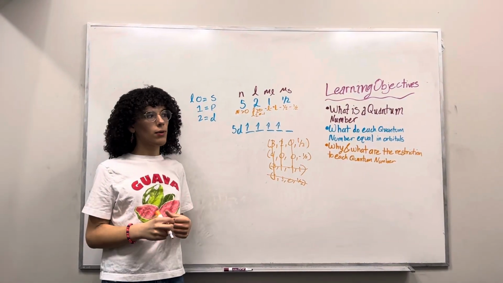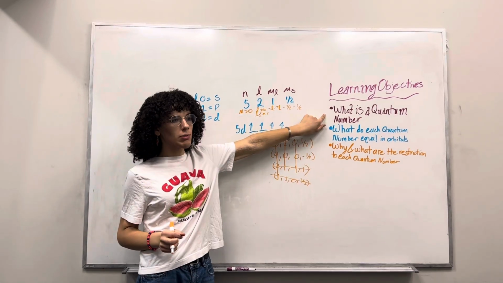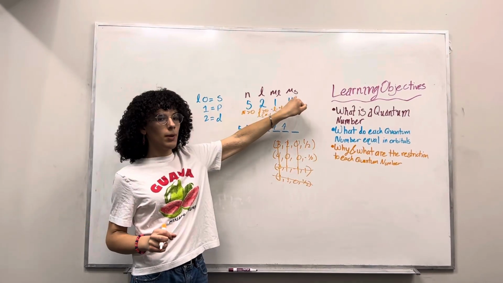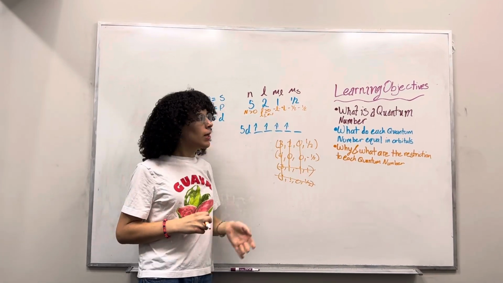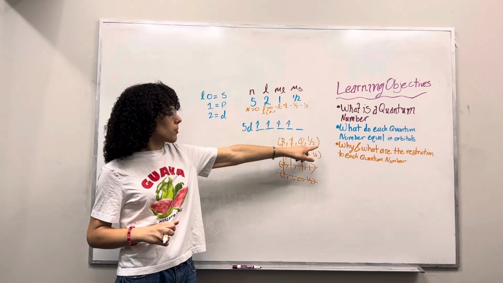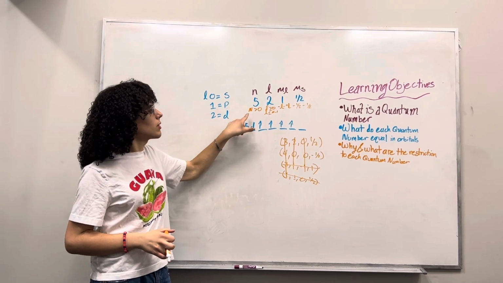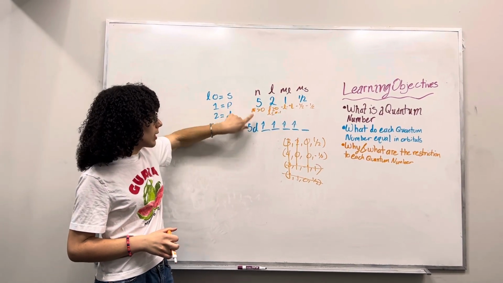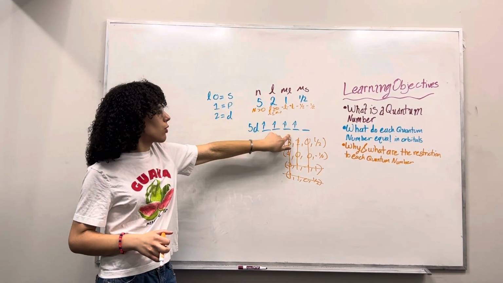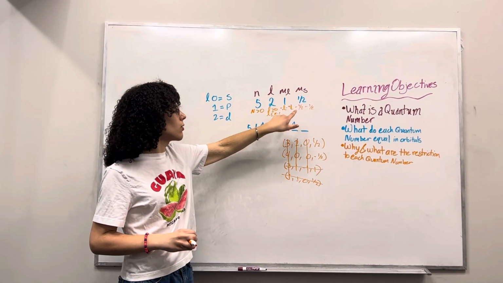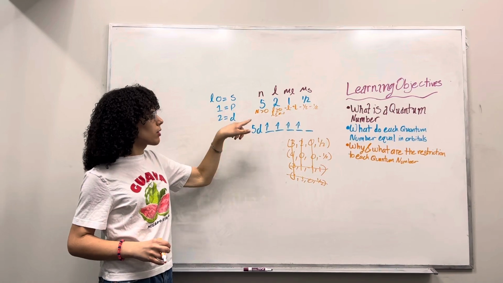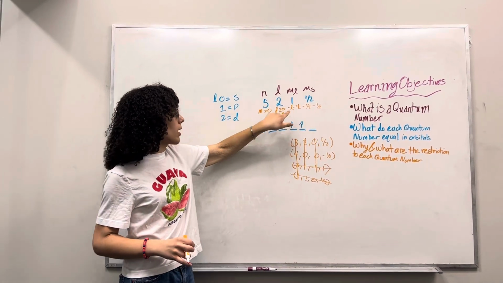So let's go back over everything we went over. First of all, what is a quantum number? We can see the 4 of them here. And remember that they indicate the electron's orientation around an atom. Then what do quantum numbers equal in orbitals? We took a quantum number and transferred it into an orbital, and it went through each step to show which of these correspond to each spot in the orbital. And then finally we went over what the bounds are and why they are there.